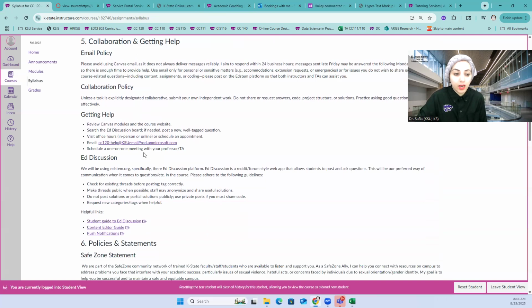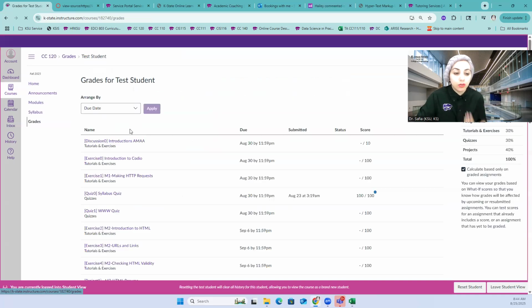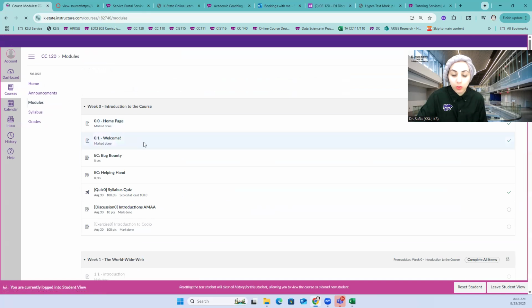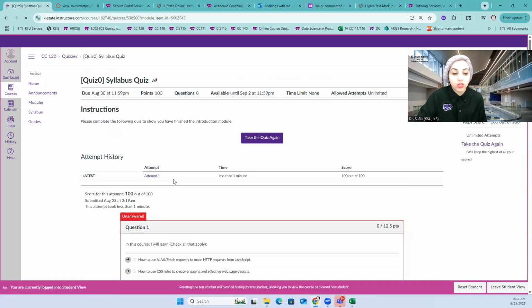And that's for the syllabus. And of course, lastly is the grade page, where you can see your grades and your status. So going back to the module, you need to start doing your first quiz. I already did the quiz, so I am able to pass this page. It will ask you questions related to the syllabus, checking whether you understand the syllabus, and then there will be another one. It will ask you a question about the office hours. So we can customize or change our office hours to a time that suits you.